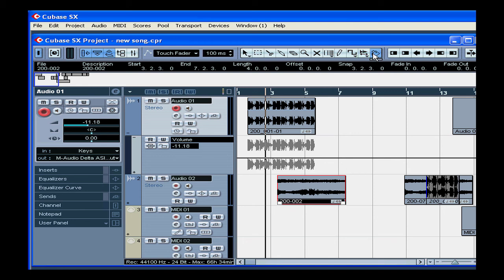To choose a color, click on the small rectangle under the tool and then apply this color to the event that you want to color code. Now let's hide some tools to free up some space on the toolbar.